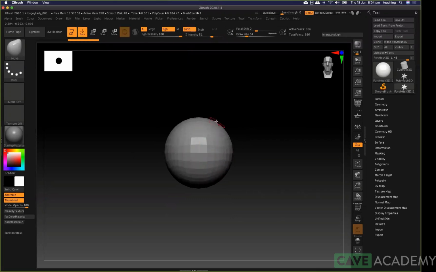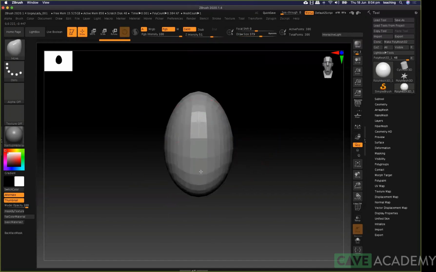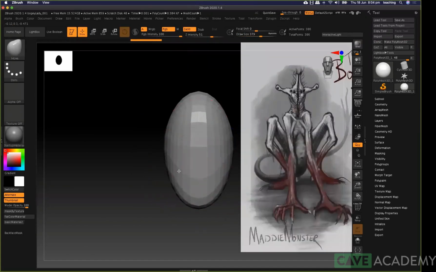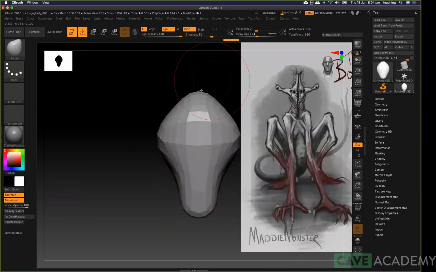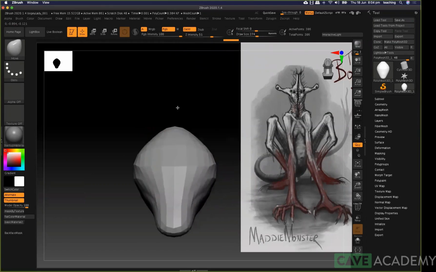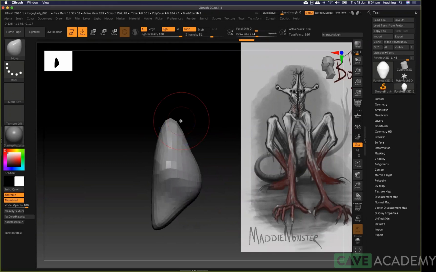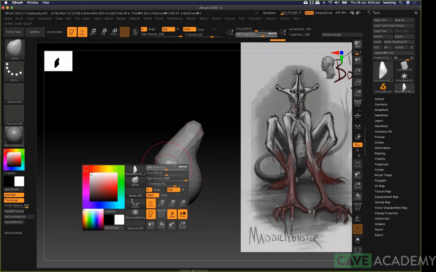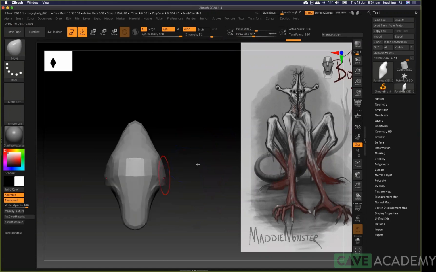And so the first thing I do is turn on my X symmetry and then take my move brush and do big shapes. Always big shapes. Always thinking about big forms. The irony is that ZBrush is so well known for doing lots of details and lots of refined surfaces, but its strength is that it allows you this brush-based sculpting, and it allows you to block in sculpturally those big forms.